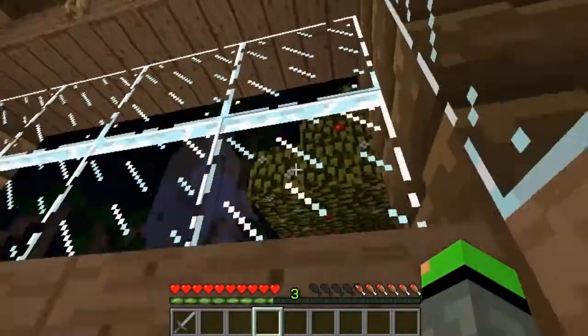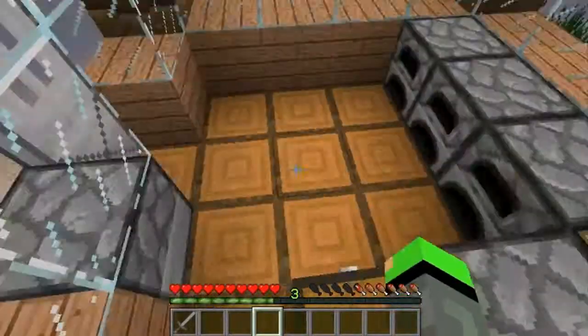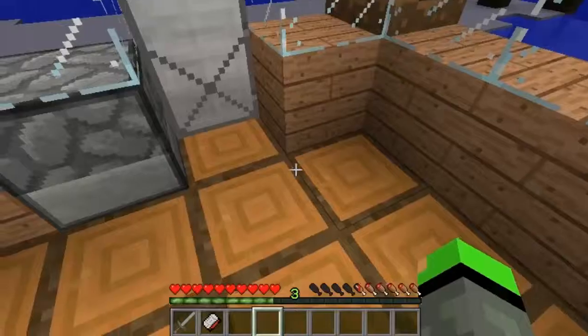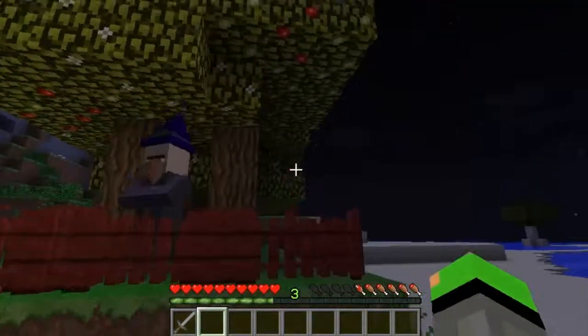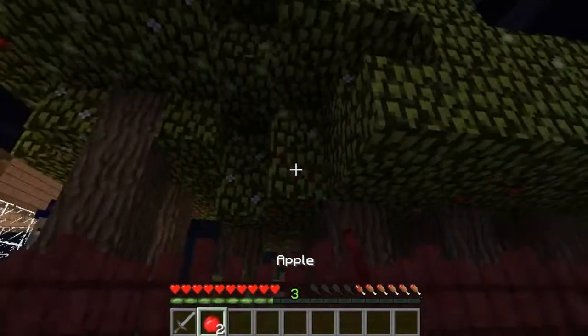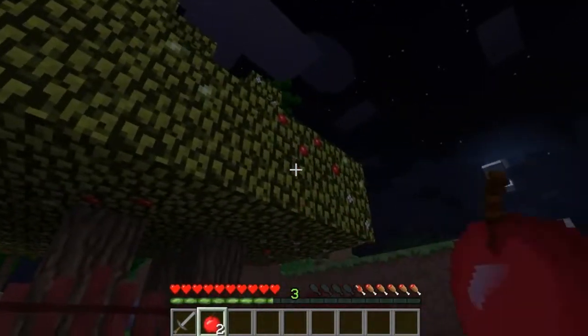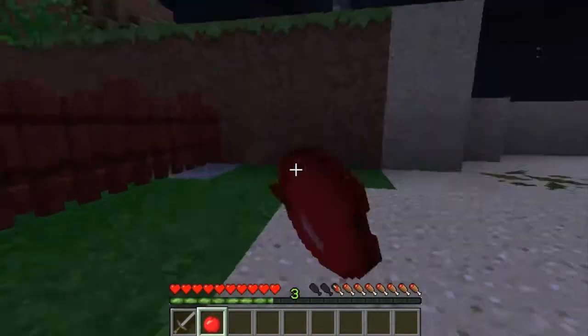I may have put a new mod on. Oh yeah, yes I did. I've now got the Railcraft mod on, which enables me to have trains. So let's just put that back in my inventory. This is my garden. I've got only apple trees in it at the moment, where I get apples. I used Carpenter's mod to get the fence.